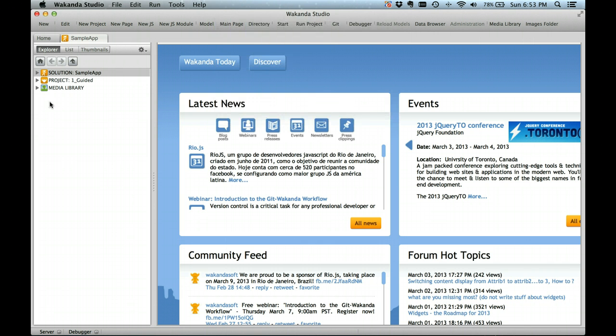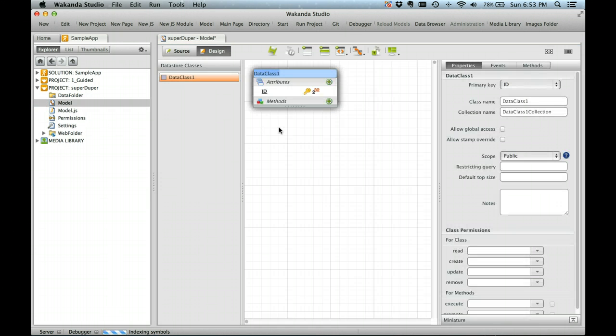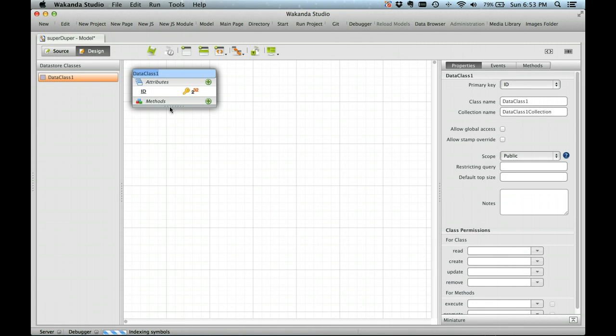This is a brand new project. It's going to create the template for a project, and usually when you start a new project, the first place you go is the model. So let's create a model, a really basic model here, and I'll show you some of the features. Let's start with a company data store class. See, we've got the class name and the collection name, so you can refer to them in your code, an entity collection, with a plural.